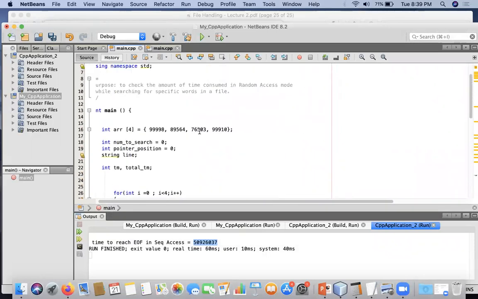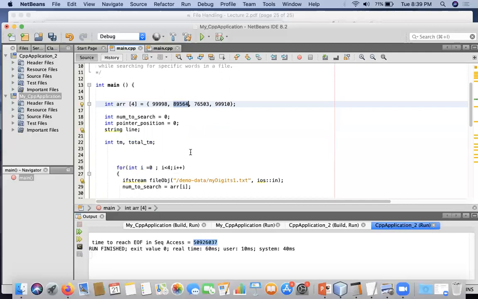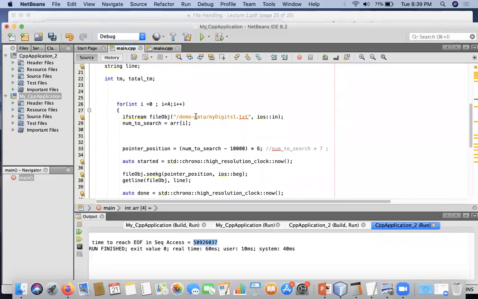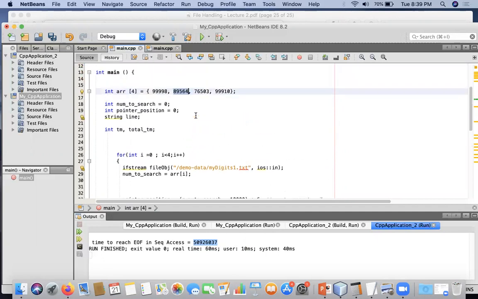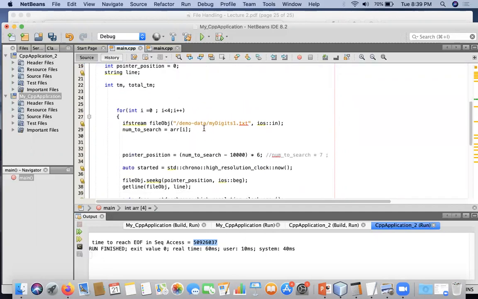So what I'm doing actually, I'm playing with the same file, and I have created an array of size 4 where I have written just any 4 entries, because I will be moving to these particular values using the random access mode. So these are different values I've written. I just want to investigate how much time my cursor takes to reach these particular positions. I want to independently evaluate the access time to reach these particular values. That's why I just open and close it.